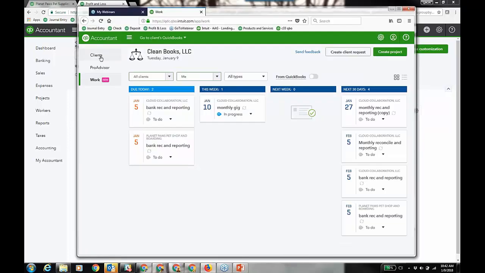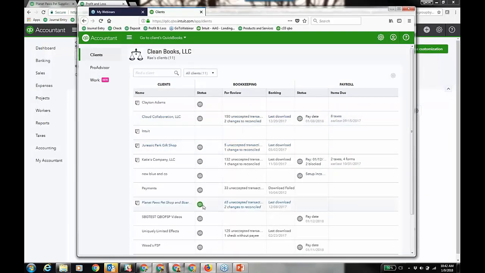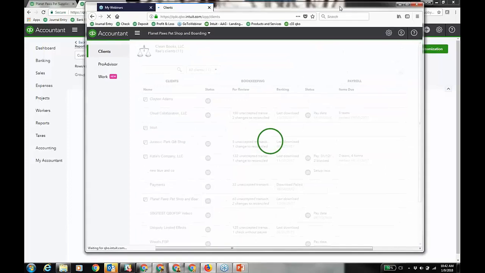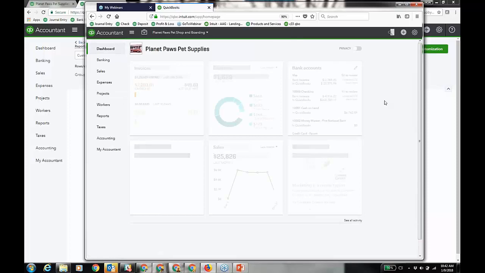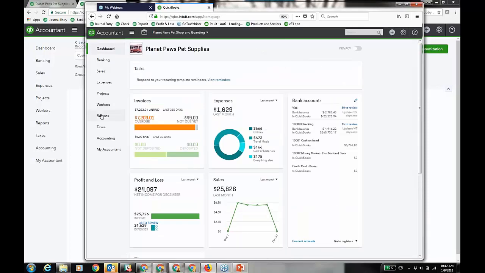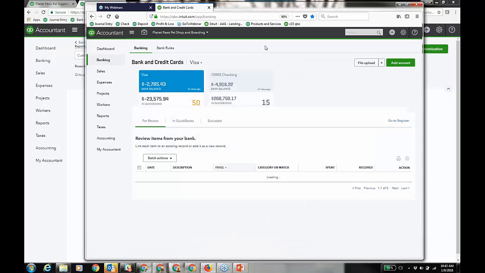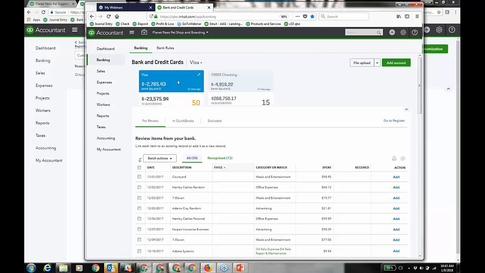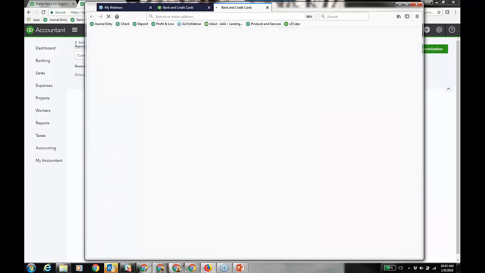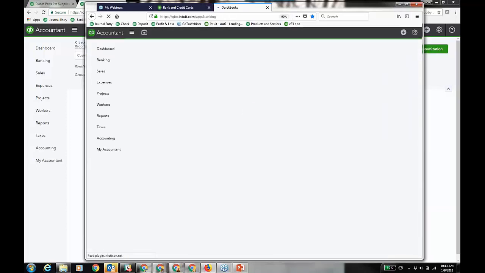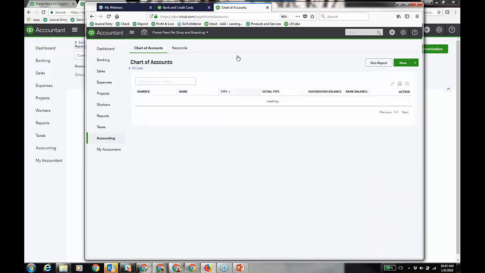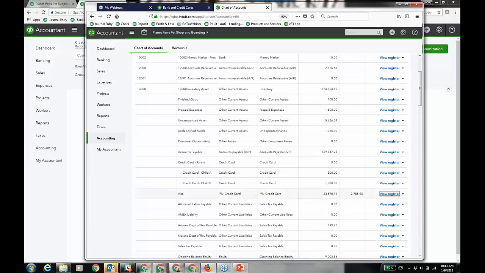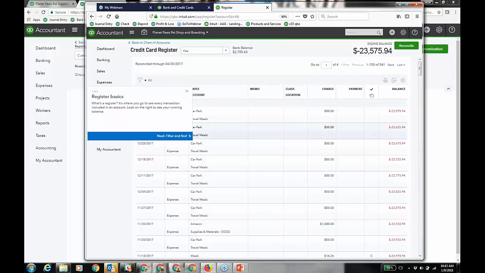Firefox does it too. Like if I'm in with Ray or my client and they go into the same file, there's a reason I had her in the same file. I almost forgot, but I'm going to show you the firm visibility in a bit because that's important too. So she can go to look at a report, or maybe she just wants to go do some bank feeds, right? And she's going to work on the Visa, which we're going to go through in a sec, but she wants the register open too, right? You right-click, duplicate. It's going to bring me to the bank feed window, and then I can go to accounting once it loads, and then I can go to my Visa account and view the register. So put that in another monitor, right?